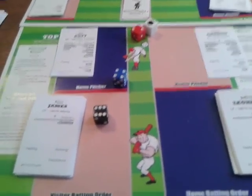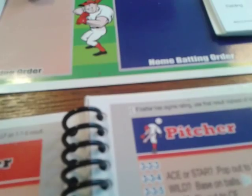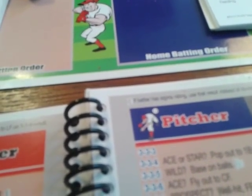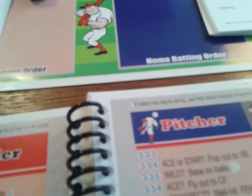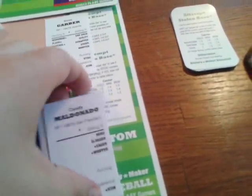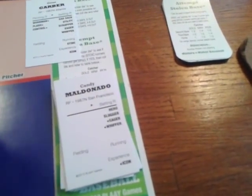It is a 2-4-6. 2-4-6 asks, does he have control? He does have semi-control. Decider says he does have control. So it's a ground out to the pitcher, and on a ground to the pitcher, it's a fielder's choice. So Will Clark will go to third base. Davis is out 1-6 for the first out of the inning, and Leonard reaches on first base with the fielder's choice.